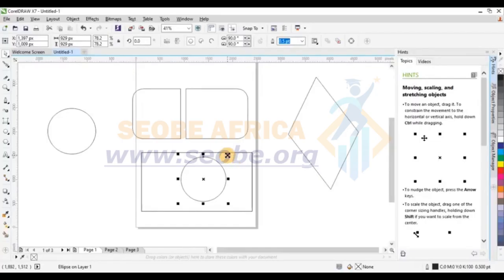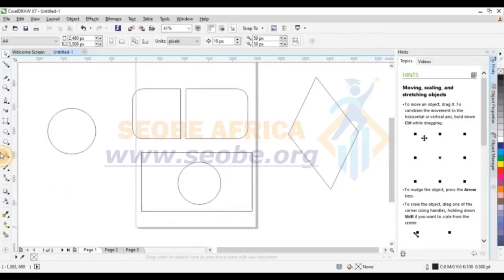And if you want to reduce, you hold Shift, so you make sure you are having the perfect shape. Okay, all right. So the next one, we have the 3-point ellipse, almost similar to the ellipse itself.